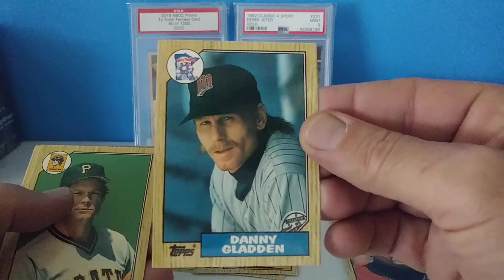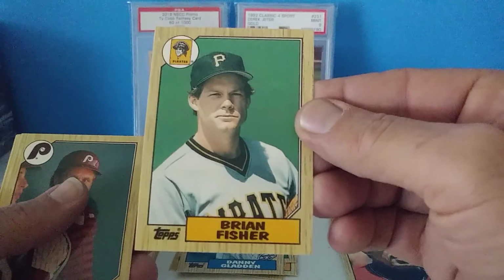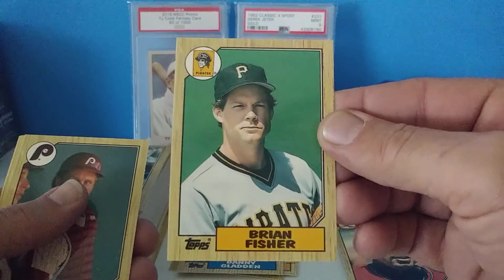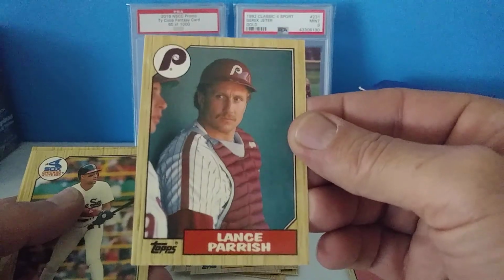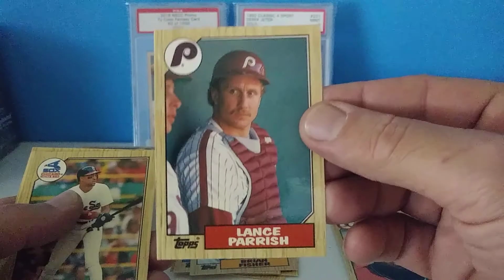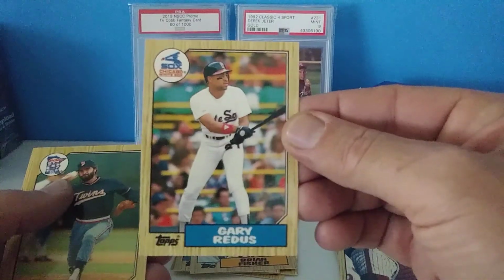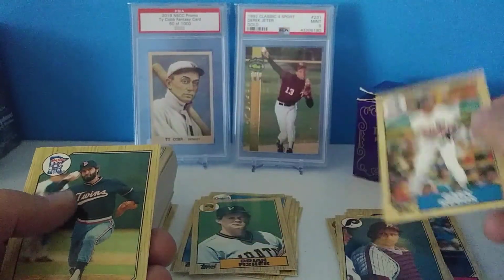Danny Gladden, that one's left to right. Brian Fisher, that one is left to right. Still like top to bottom. Alright. Lance Parrish. Same thing, that one's pretty dang close. So that's going to be a candidate. Gary Reedus. That one's damn near spot on.